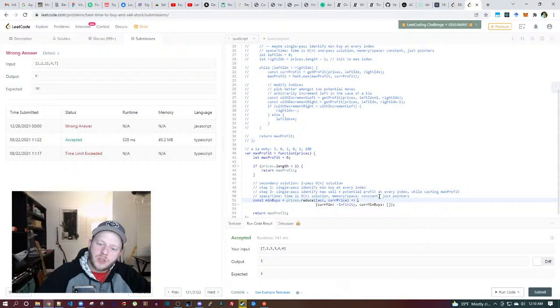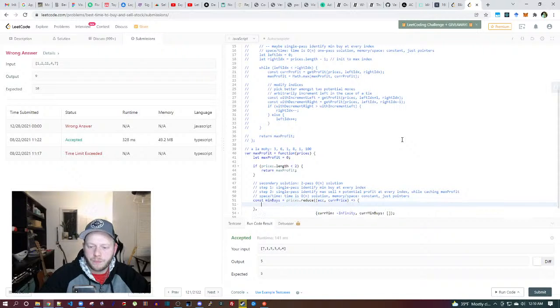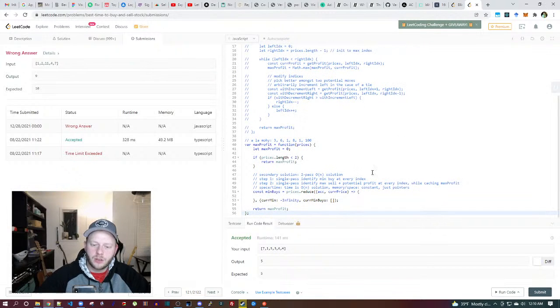Okay. So the accumulator is acc.curMin. Let's see, this will be 2 lines. So acc.curMin equals Math.min. If I want the min price, I need a limiting case of positive infinity, not negative infinity.